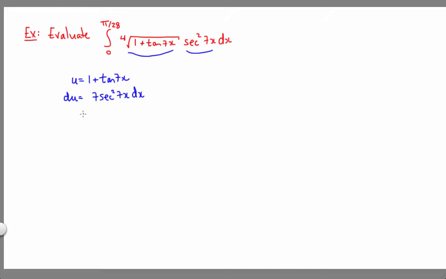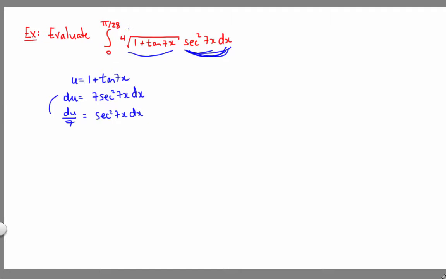What we've got in our integral is secant squared 7x times dx. So let's lump all of this together. Say that's our expression here in the integral that we're looking for. To get from this step to this step, what are we doing? Well, we're dividing by 7. So on the left side we'd have du over 7. Okay, so that looks great. Now we'll deal with the limits of integration in our next step.